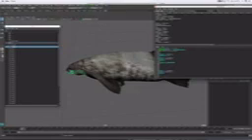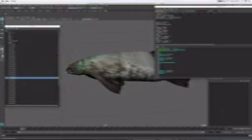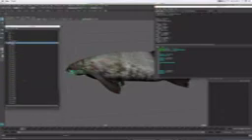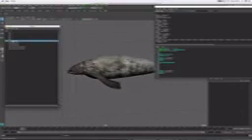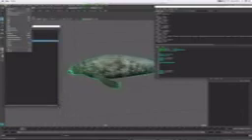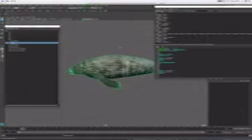So the first thing I need to do is select the seal that I want to parent. The cool thing is that once you duplicate geometry, it's already selected. So for example, if I grab this seal, let me just delete everything and start over. If I grab this seal and I just go edit, and I go duplicate, the duplicate is already selected. So if I wanted to have a group and parent it, I just need to select the group and then parent. So this part is not really necessary.